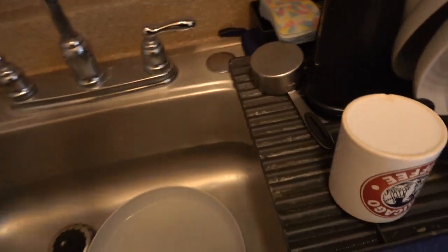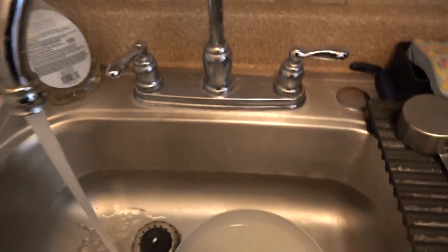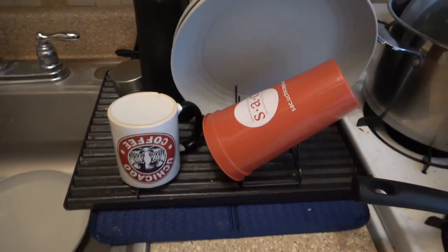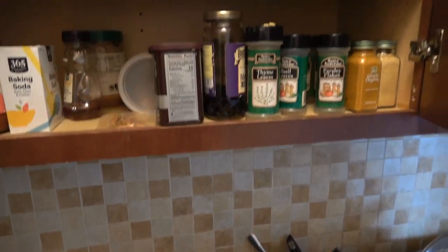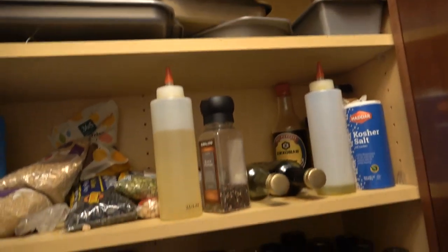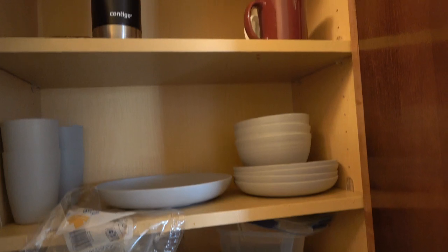Stainless steel sink. Again, we know the water pressure is good. The cabinets have a cherry finish, but they're standard 2 foot high with 3 shelves. The shelves are about 10 inches deep, and you've got that big set in the middle, and then 2 sets that are this size, a little bit smaller. Still 2 foot high and 10 inches deep, but not quite as wide. And you have one on either end of the kitchen.